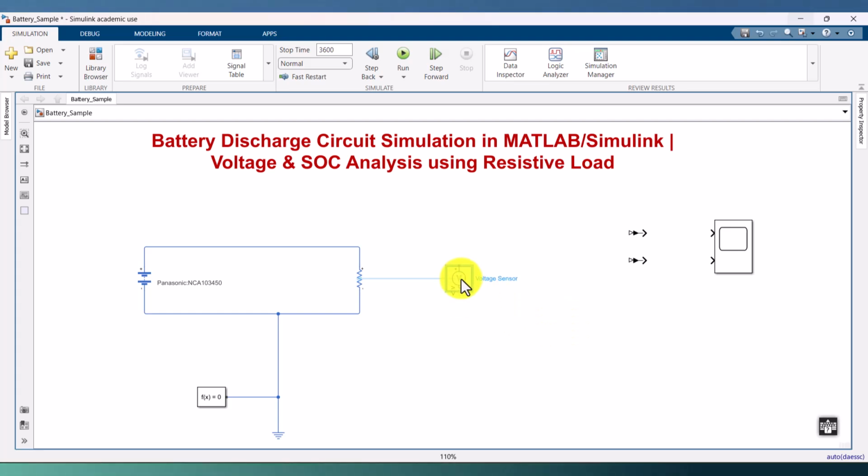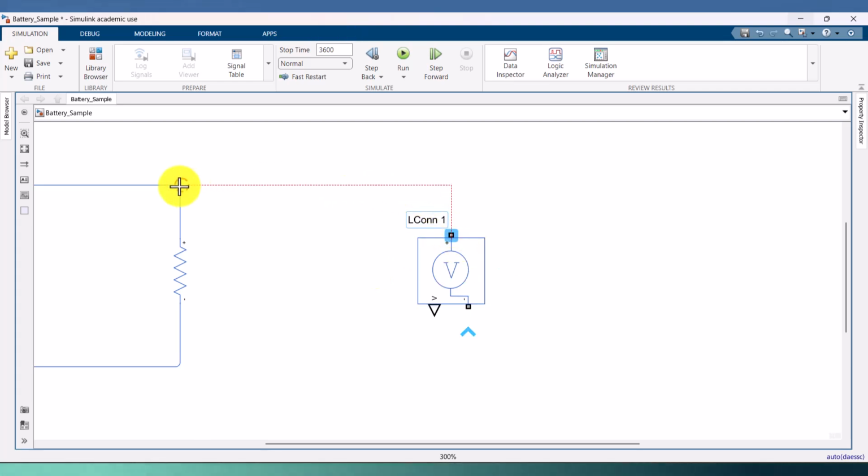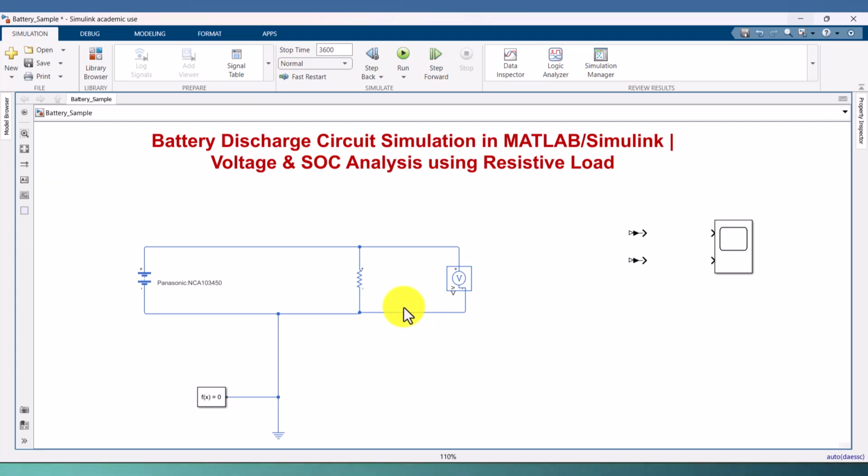Now the next element is the voltage sensor. To sense or measure the voltage, I am connecting it across the resistor. Here I am going to visualize the voltage as well as SOC analysis.